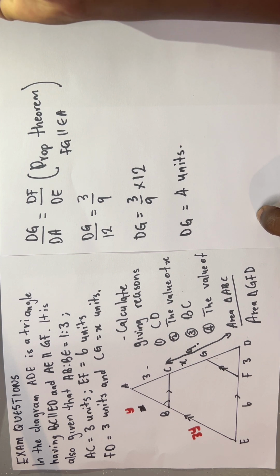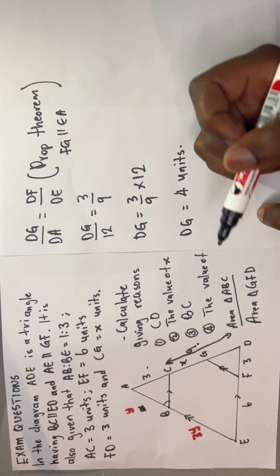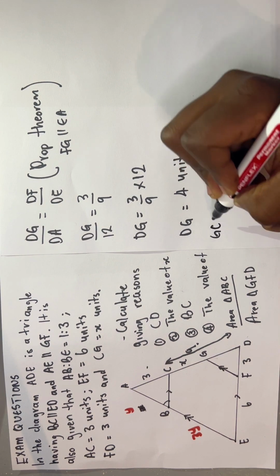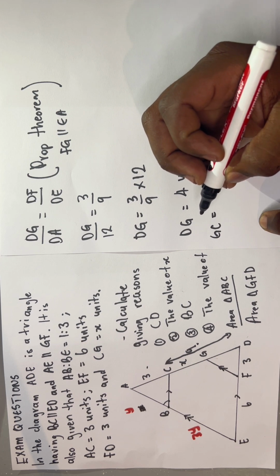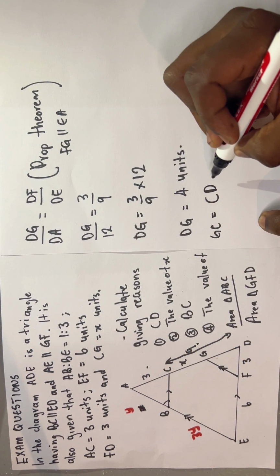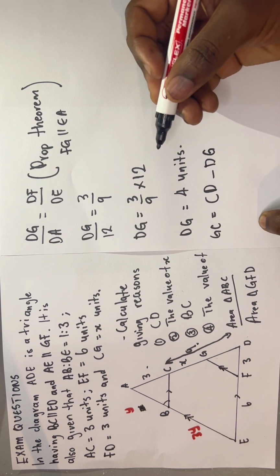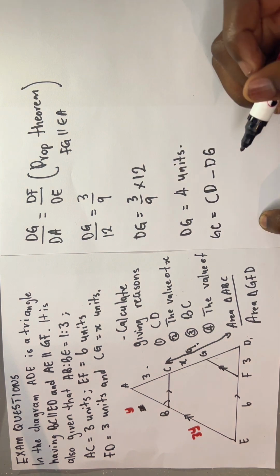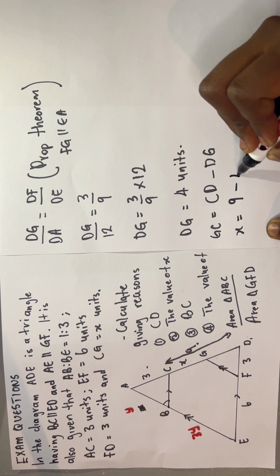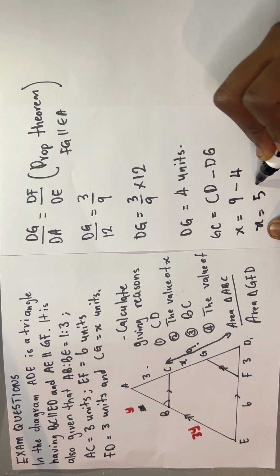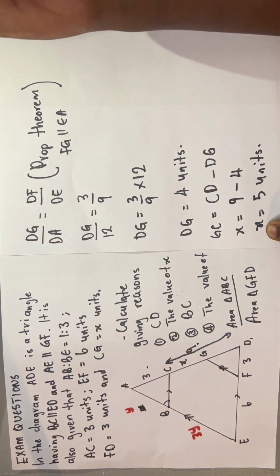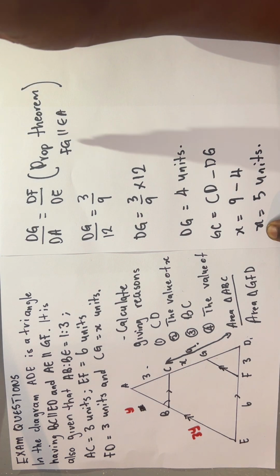However, you are not required to calculate your DG. You are required to calculate your value of your X. And can you see that your X is found between C, G, or GC? Look, you can say, if you want to find your GC or your CG, you can say this can be CD, this longer side, subtract your DG, right? Because if you have this long side and you have this long side, you can get your X, which means your X is actually going to be equals to your 9 subtract your 4, which means your X is actually going to be equals to 5 units. Your value of your X is going to be equals to 5 units because of this approach. So you've found out what is going to be your value of your X.